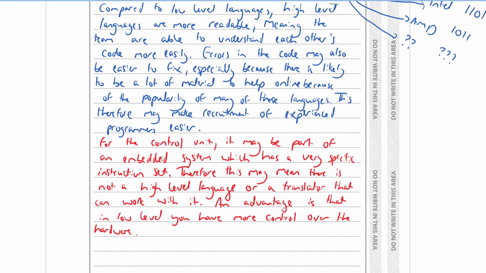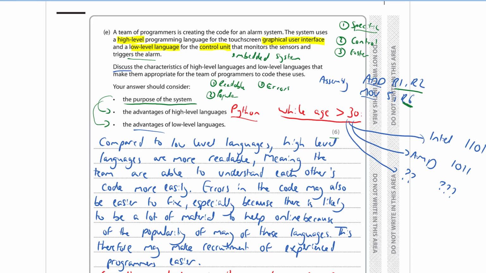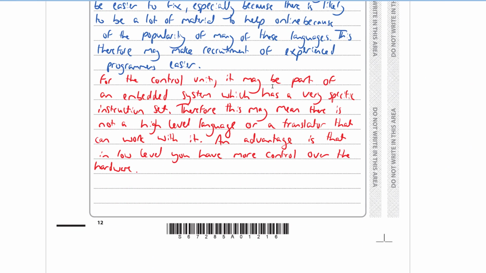So thinking about this scenario, what could that mean? It could mean maybe you've got access to the sensors directly. You know, if you were writing Python code and you had a sensor plugged into your computer, would you know how to control it? I certainly wouldn't, but I know for a fact that in assembly code you could quite easily go to the pin it's plugged in and access it that way.